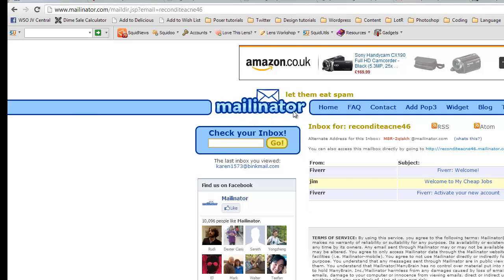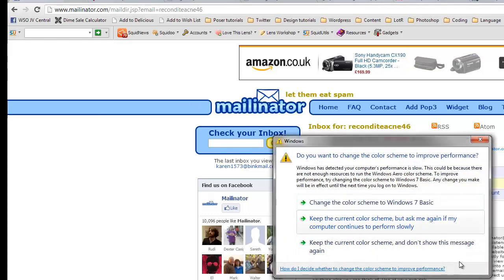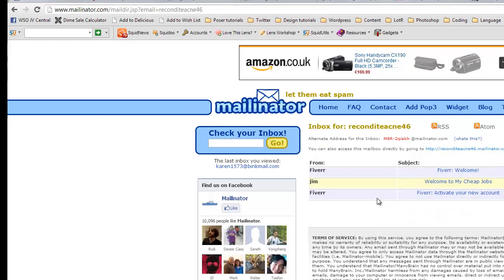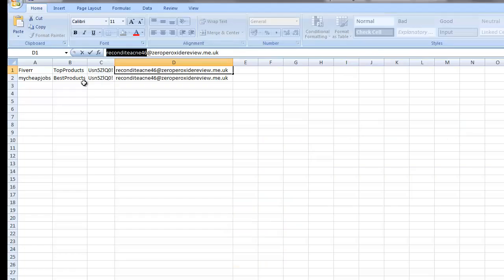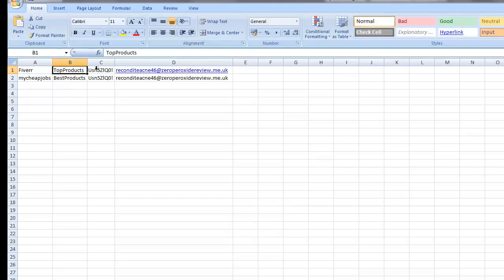Otherwise, you can just log into your Mailinator box here. However, bear in mind that there is a limited amount of messages that it will hold for you and a limited time span. So it really is best practice to log into the websites every day that you've set up. However, if you wanted to, you can use this CSV file to log into your accounts, and you can change it to one of your other email addresses. But as I say, bear in mind that you will not get 100% delivery of all messages and orders that you get through the gig sites. So it really is vital that you log in and check every day.